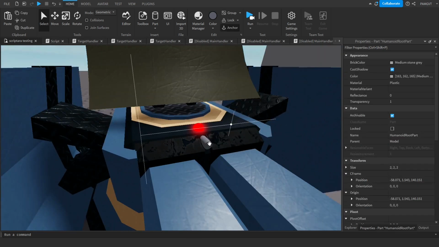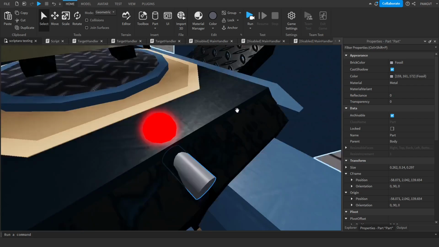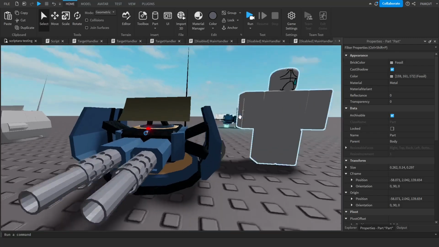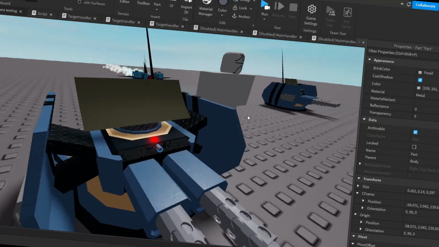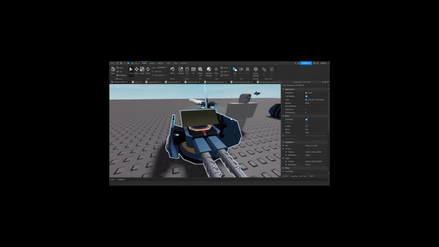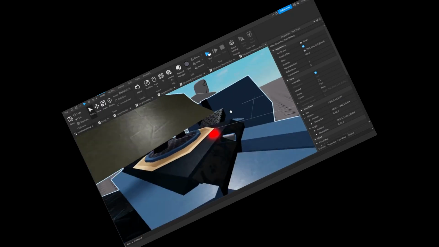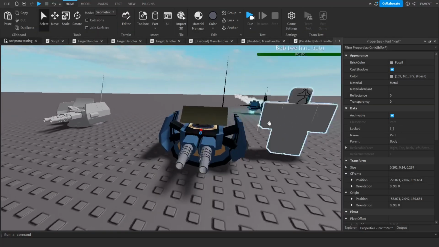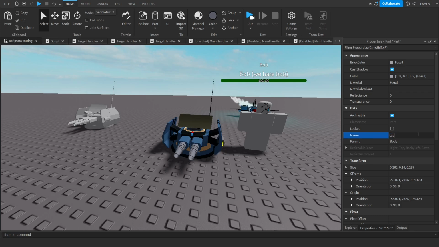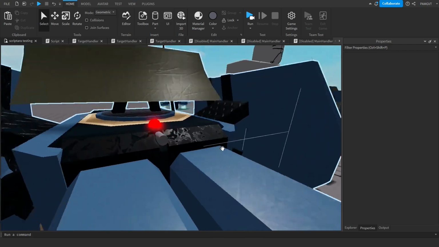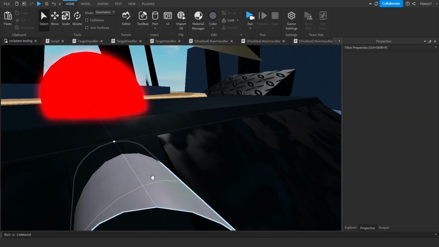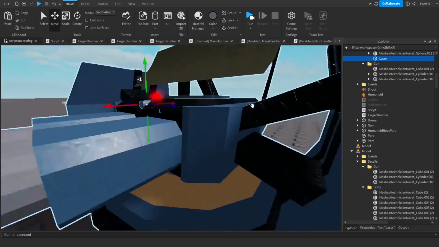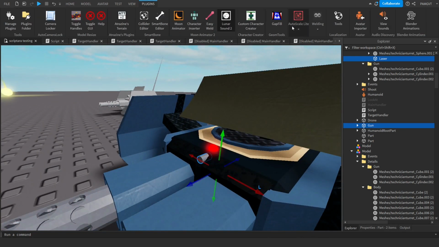And so I'm going to do something else here as well. This little part right here is going to act as a sort of laser, you know, those things that just work as a laser here. It's going to shoot a ray at its target and follow that. So I'm going to rename this to laser, just like that. And so I'm going to move its weld to the gun instead. So I'm just going to destroy the weld there. I'm going to select the gun and weld it together, just like that.